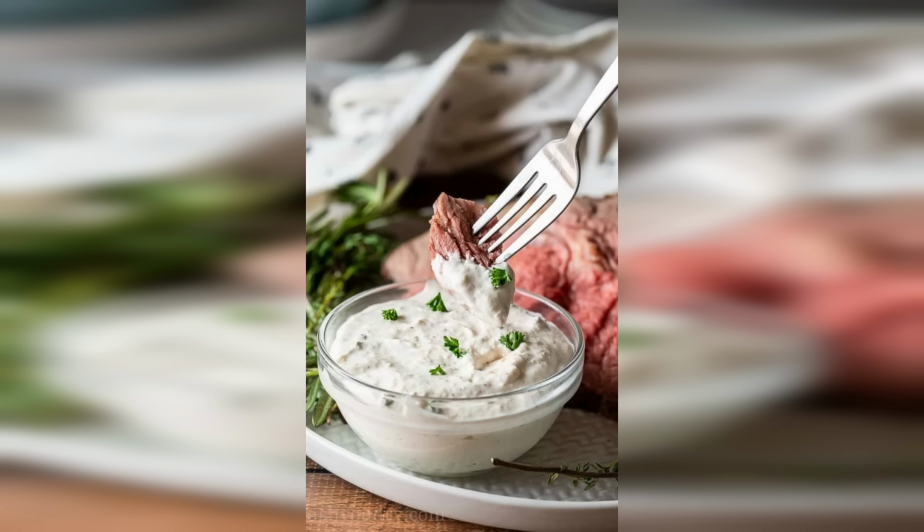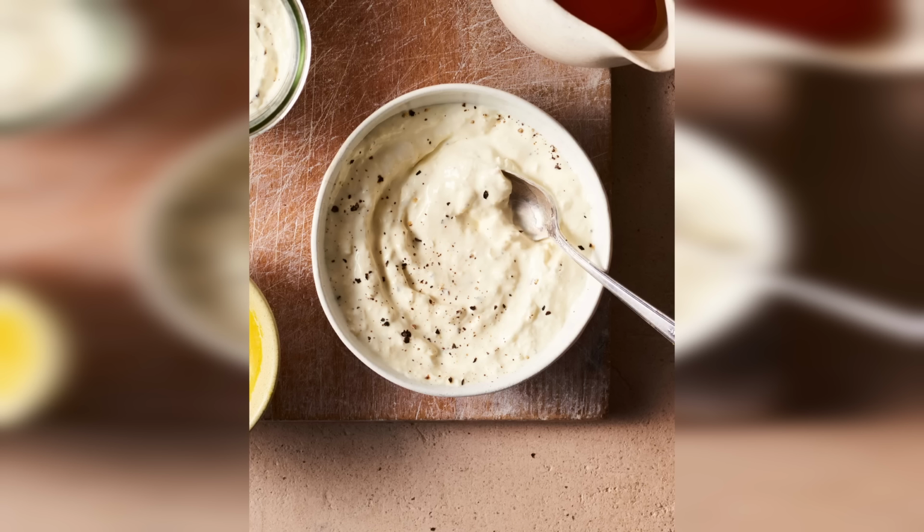By the Georgian era, horseradish sauce had firmly taken its place at British roast dinner. Paired with beef typically, its heat was sort of soothed by the cream and vinegar addition, so it's smooth and silky but still has a bold flavor like we've talked about. And today, this sauce isn't just confined to roast dinners. It's been reinvented in countless ways. You can use it as a smoky cocktail addition in Bloody Marys or as the key to perfect seafood cocktail sauce. It can also be used as a spread on sandwiches.